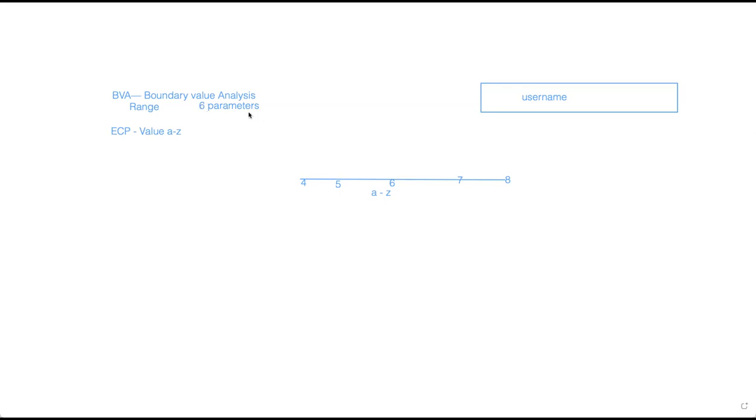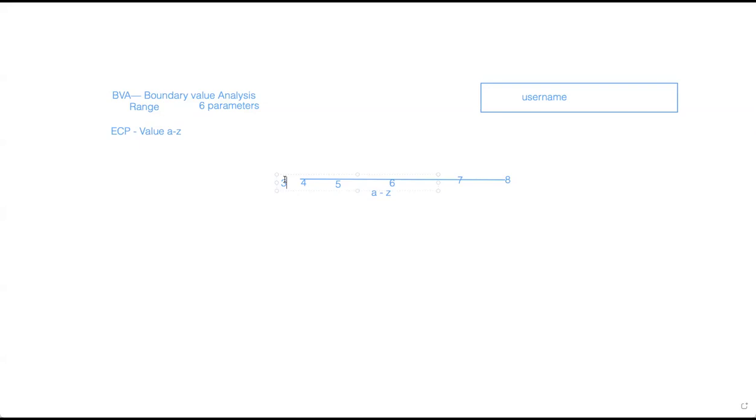One is the minimum, 4 characters. I said minimum should pass, that's our expectation. If we enter the maximum number of characters, that should also pass. Minimum 4 passes, maximum 8 passes. Now at the boundary level, if we take 4 minus 1, that is 3, this is called minimum minus 1.